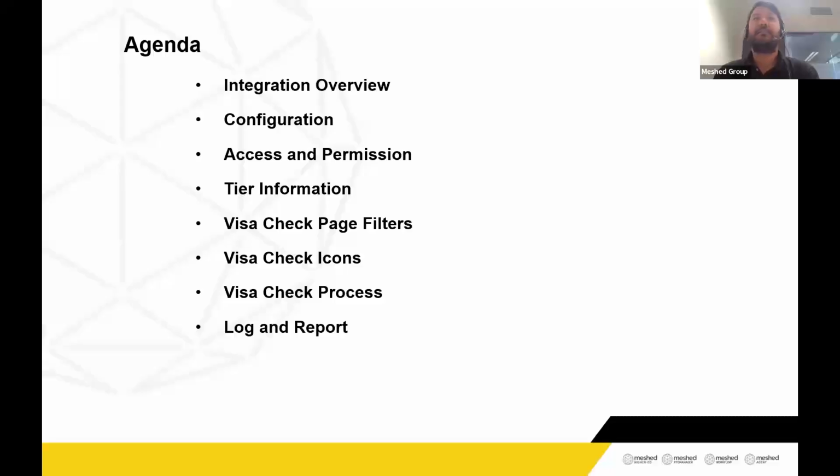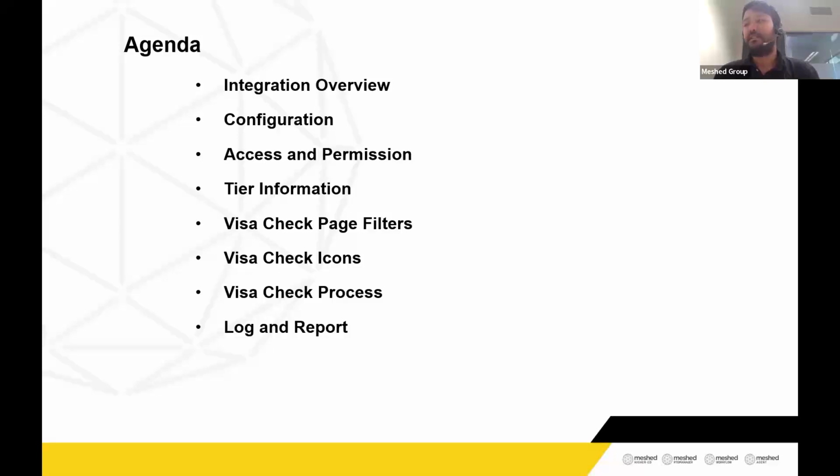So let's get started. In today's webinar, I'll cover the overview of the integration. I'll talk briefly about how to do the configuration. It's pretty much a simple configuration for this integration. How you can manage the access and permission for the visa check feature. We offer this integration in various tiers, so I'll talk about those tiers as well.